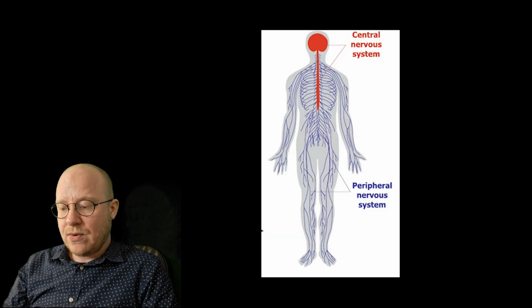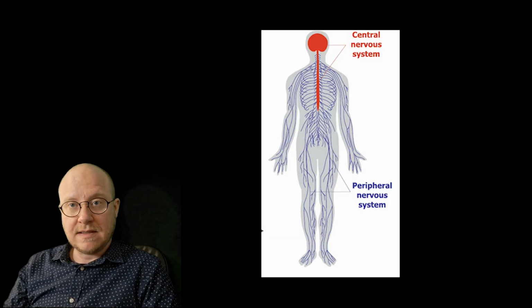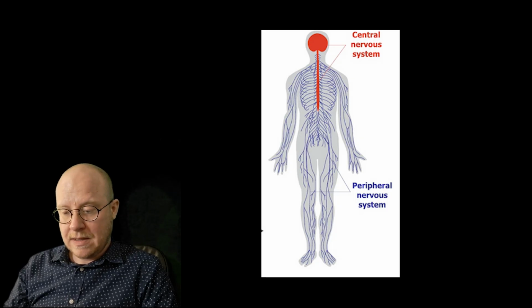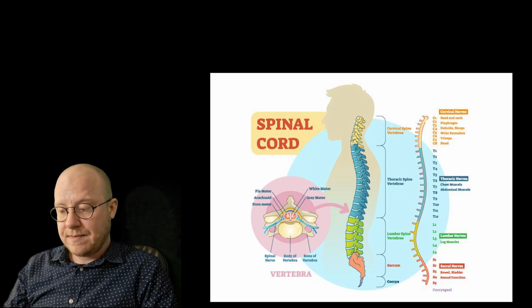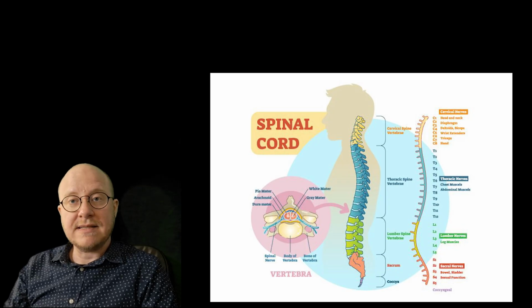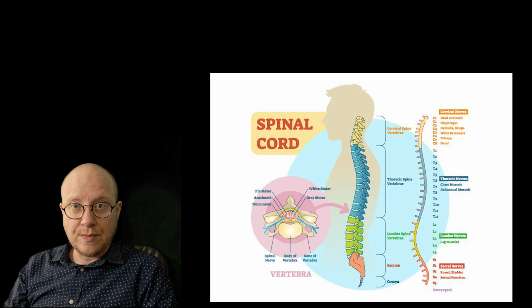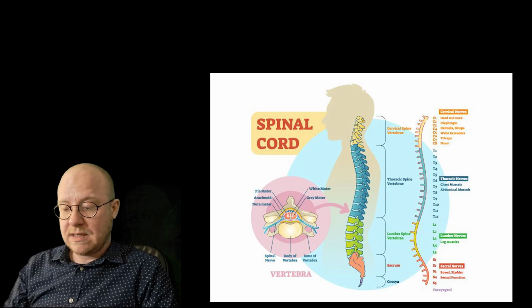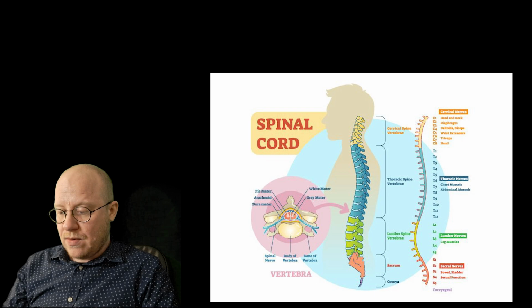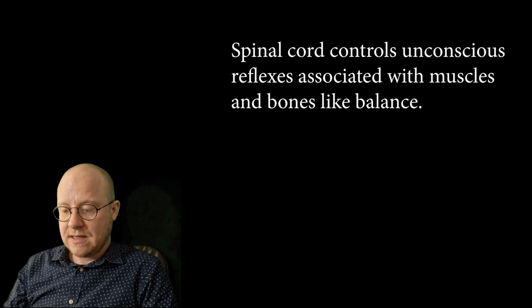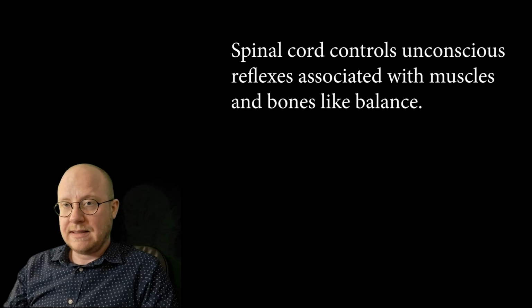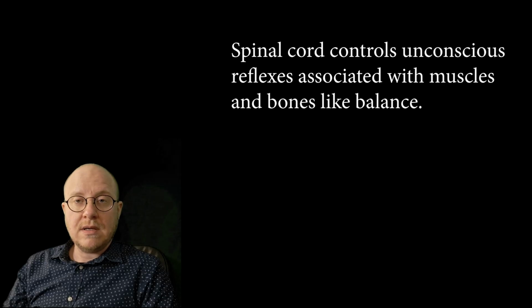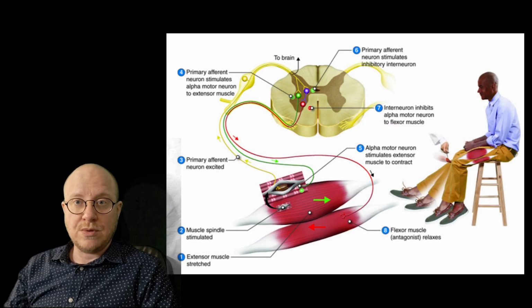Together, the brain and spinal cord make up the central nervous system, the CNS. So the CNS has two parts, the brain and the spinal cord. The spinal cord is a neural pathway between the body and the brain, but is capable of information processing on its own. So it's not just your brain that processes stuff. The spinal cord does some heavy lifting also. The spinal cord controls some unconscious reflexes associated with balance and other skeletal muscle functions independently of the brain. So not all sensory information and responses pass through the brain.